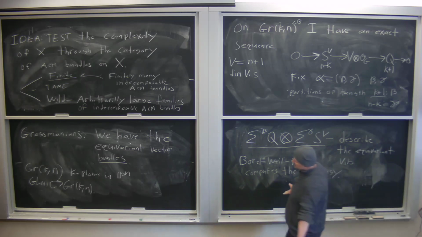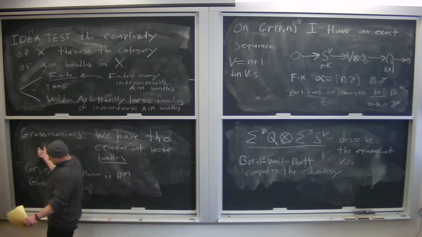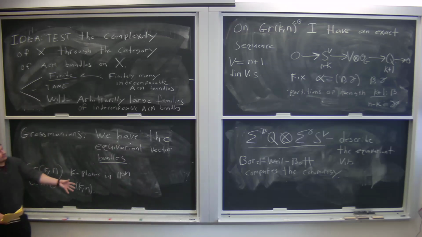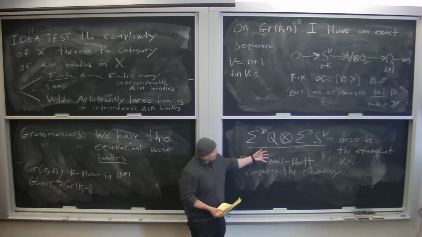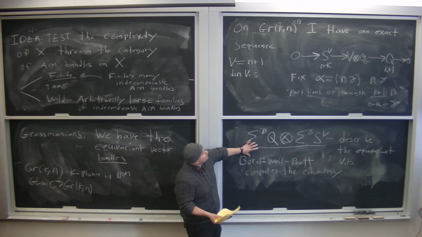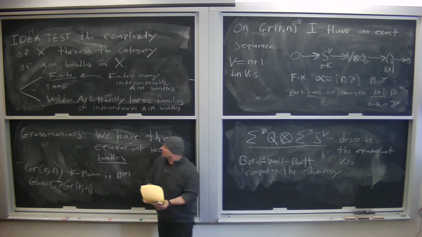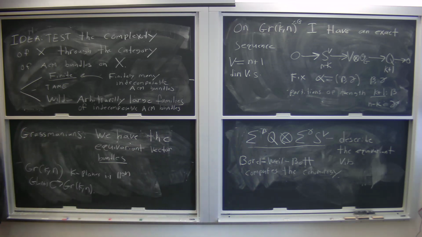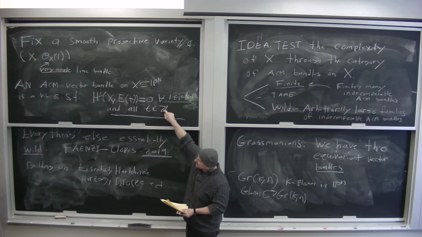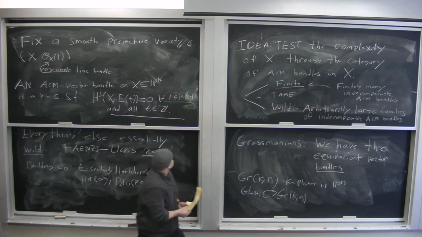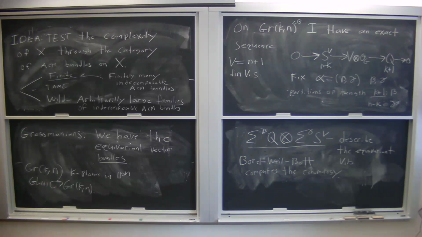So the idea was that we have this class of vector bundles, which is kind of nice in some way, but it's extra nice because I can actually compute the cohomology of these things. And so I actually have a hope of determining which ones satisfy this condition. So maybe let's just remind ourselves about what, in the Grassmannian setting, the theorem is saying.